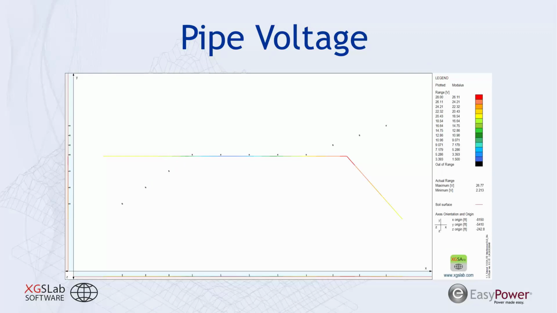So here's kind of our base case. We have approximately 26 or 28 volts as the maximum induced voltage upon the pipeline. And this is a concern, especially if there are any appurtenances in the areas where we have these elevated voltages. And this is a steady state issue, which is going to be present anytime that the transmission line is operating. So when the pipeline personnel are performing their routine tasks like opening valves or checking test leads, they could be subjected to a hazardous voltage at any point.